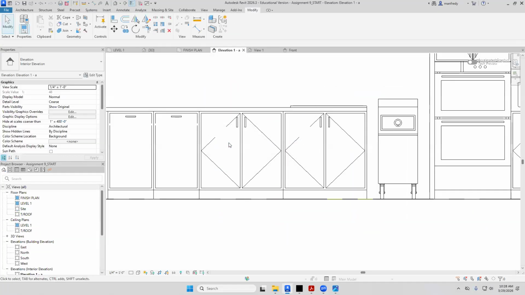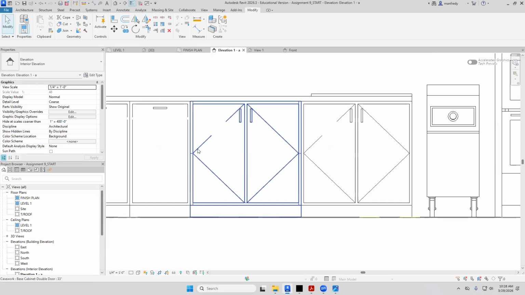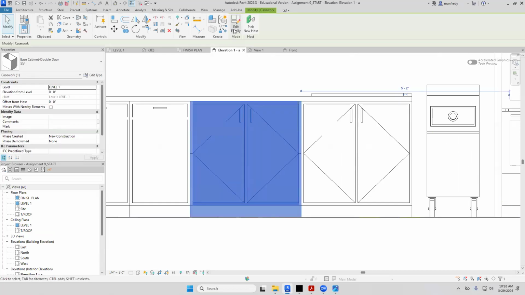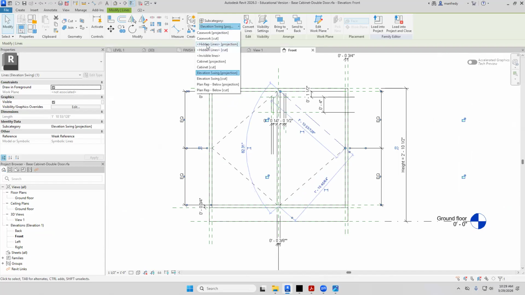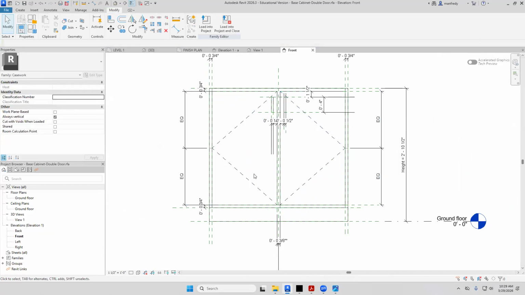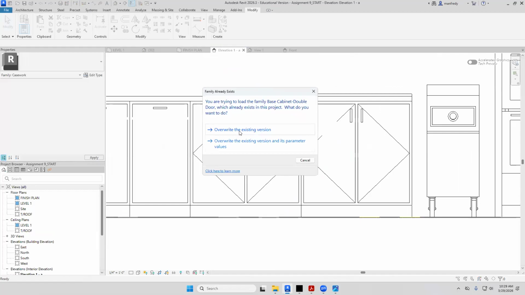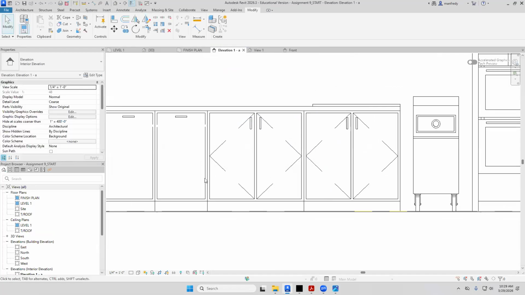Overwrite it. Yeah, it's starting to show dashed. So go back into this family. When you click on the line, these are all your options. And some might look better than the others. This here is, when they say projection, that means an elevation. So I'm going to try this one here as a better style without making any new ones. Hidden line projection. Then when you load it, it should fix them.